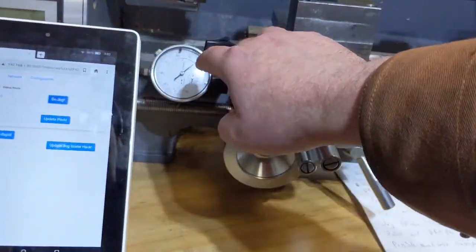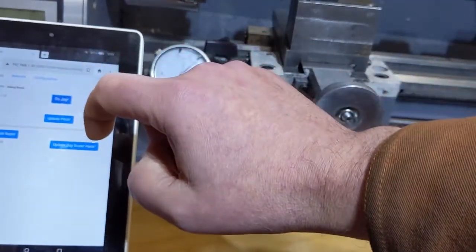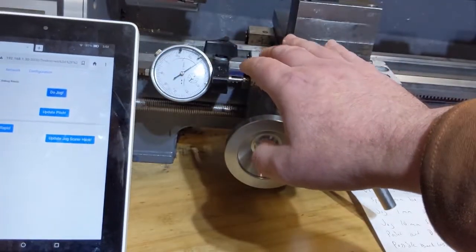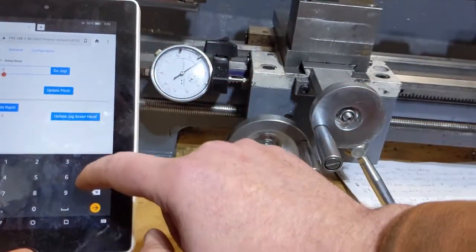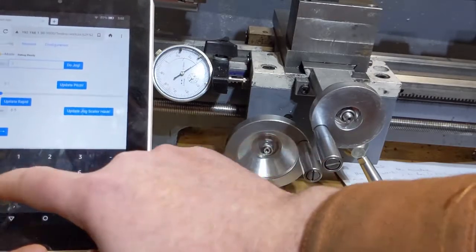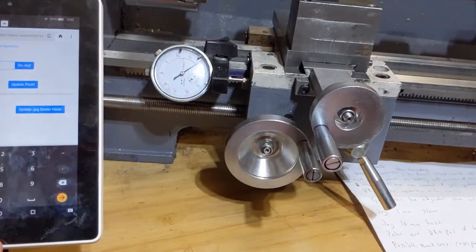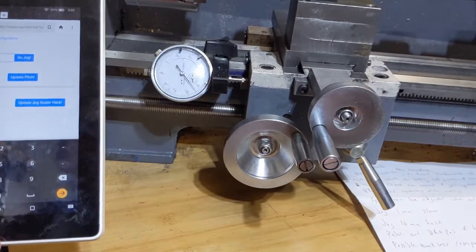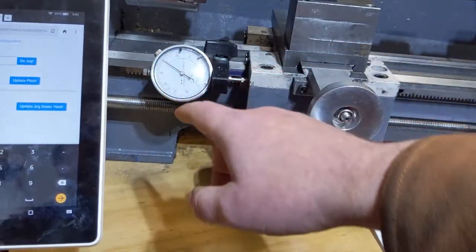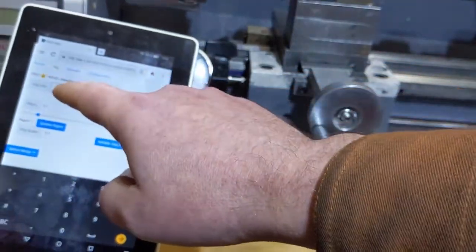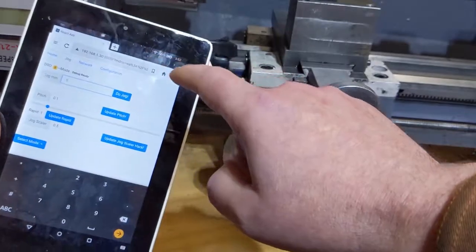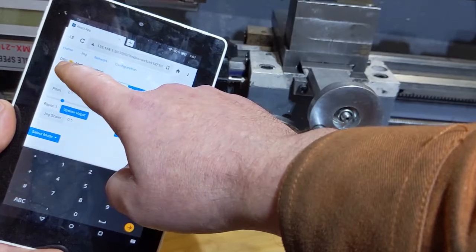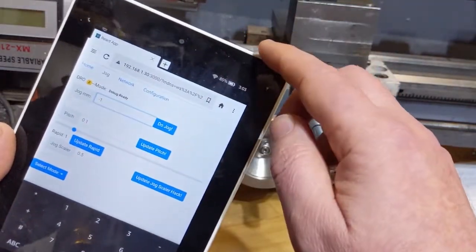So if I go and do another one, it should go to the same place. So that's a 1 millimeter jog. If I want to go back the other direction, I just do -1. And again, we'll get the initial backlash, but we end up right back on zero. And you can see that the DRO will update as it's jogging. See if we can get a close up of that.